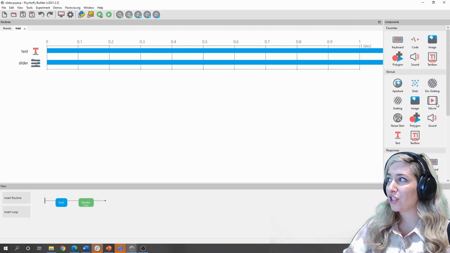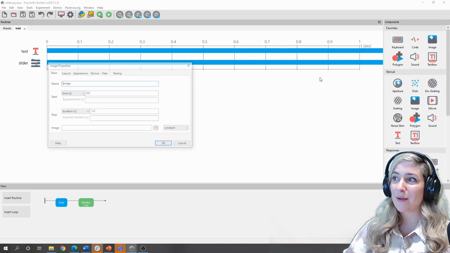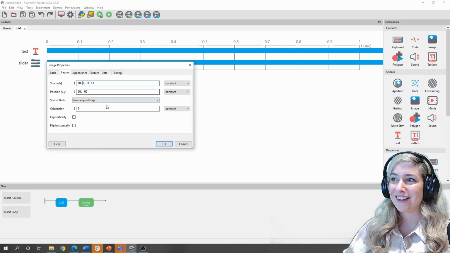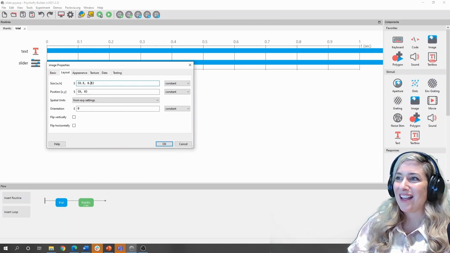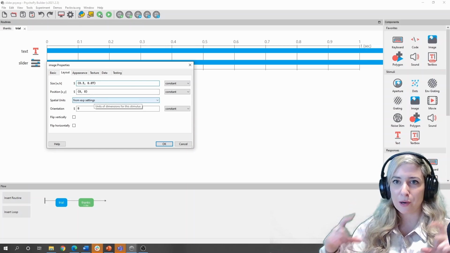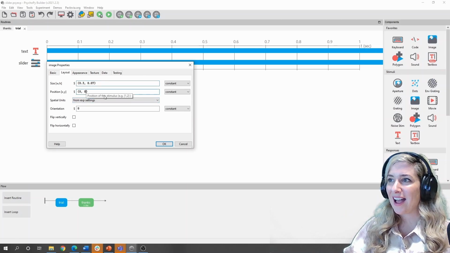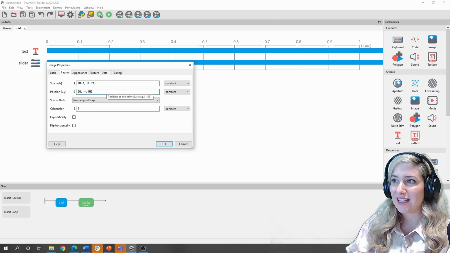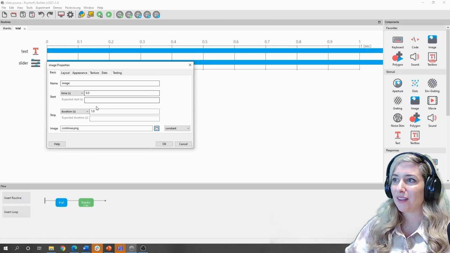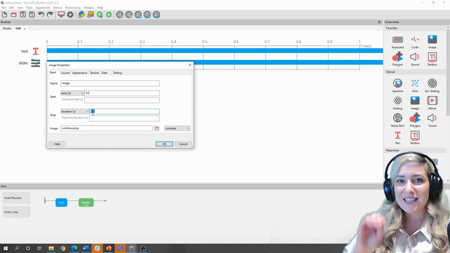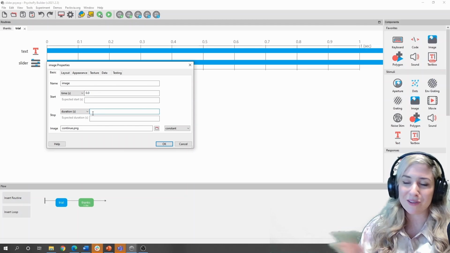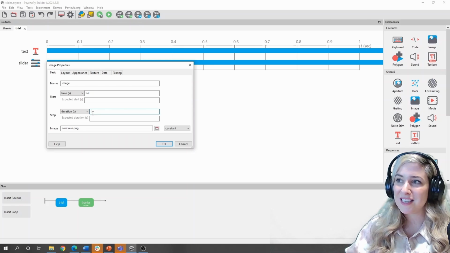So I am actually just going to use an image stimulus that's going to be clickable. I did make an image in PowerPoint earlier, very fancy, and I kind of know the rough size that should be. It's wider than it is tall, and I want that to be positioned in the bottom, so it'll be -y, right hand side, so +x. Now, once this is on the screen, I want this to be of infinite duration because my participant can make a response for as long as they want, essentially.